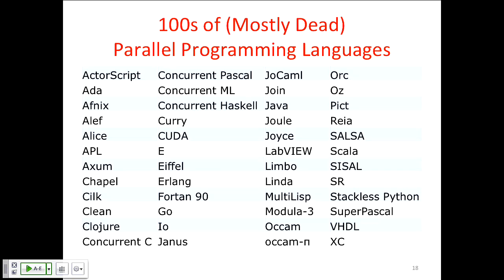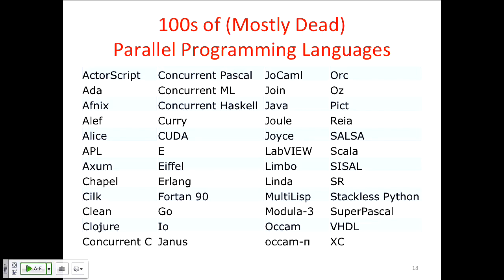So we talked about the hardware. I told you that you can have all these hardware cores, all these different threads. You're going to have to use them to get good performance. If you're interested in performance, it's going to be parallel code you're writing. So what are you going to write it in? You're going to need some kind of parallel programming language.